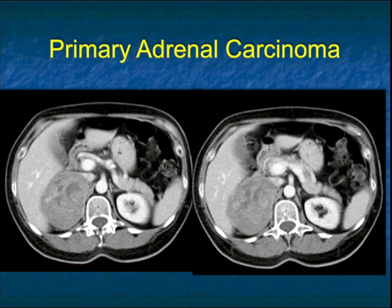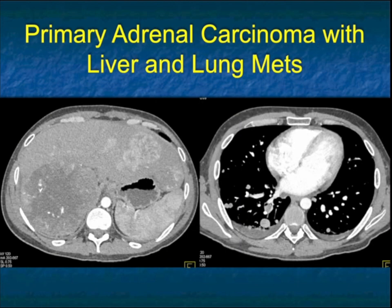So again, mets, particularly lung cancer, can present with bleeds. And the patients often present with right upper quadrant pain, and the requisition says, rule out acute cholecystitis, rule out pancreatitis, and you find this adrenal lesion. Now, in terms of spread, a large necrotic tumor, right adrenal gland. You see the liver mets. The liver mets are vascular, and that's common.